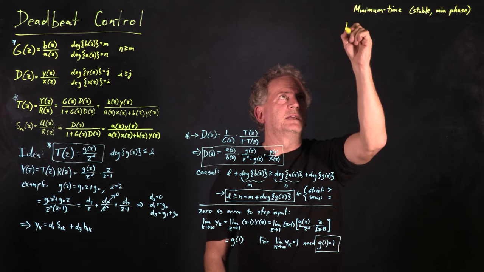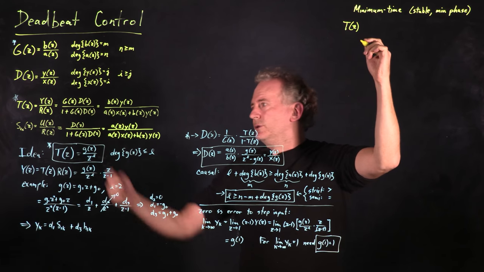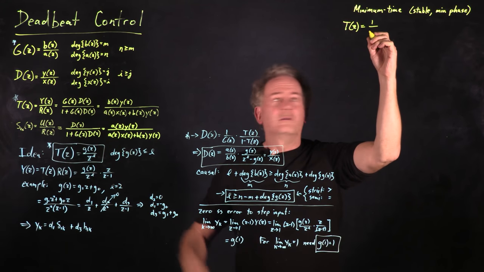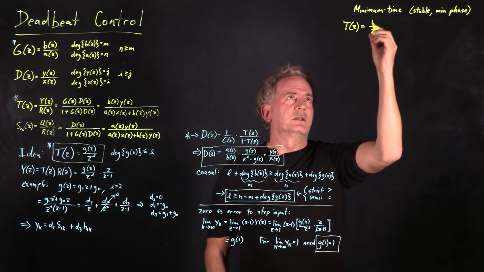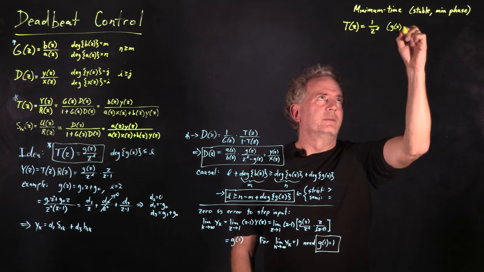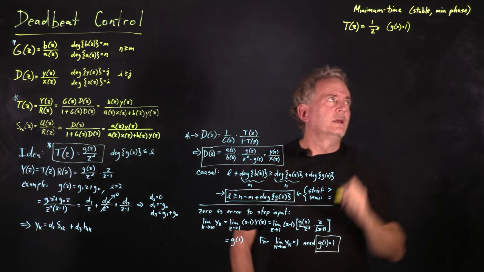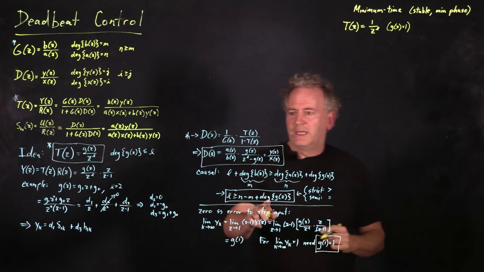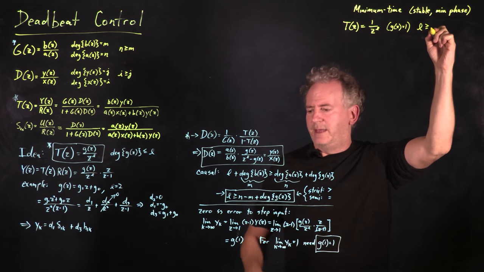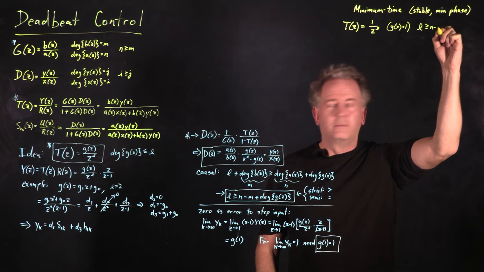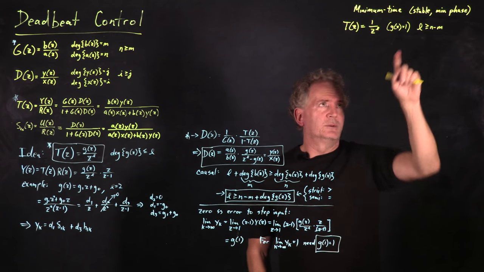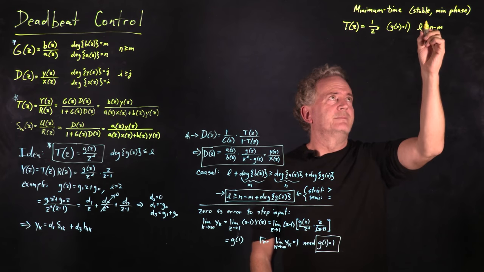And what we're going to do is just take T of z equal to G of z over z to the L, where we take G of z as 1. So in other words, we've taken G of z as being equal to 1 in this case. And so what do we need for causality? We need L to be greater than or equal to n minus m plus the degree of G, and the degree of G is 0. So we need L to be greater than or equal to n minus m.